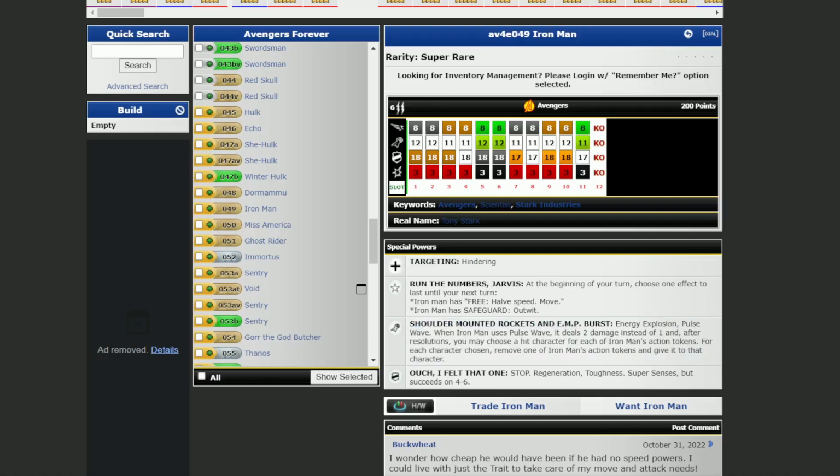Shoulder-mounted Rockets and EMP Burst. Yeah, that's alright. Stop click, we've got 3 of those. Regeneration, Toughness, Super Senses, 16 on 4 through 6. Okay, I want to put this Iron Man versus that Hulk. They're both 200 points with 3 stop clicks. Just see who wins. It's going to be the Hulk because the Iron Man's going to try and range attack you, and then the Hulk's going to ignore that and run up at you and murder you. But that'd be very funny. A Hulk build-around team versus an Iron Man build-around team.